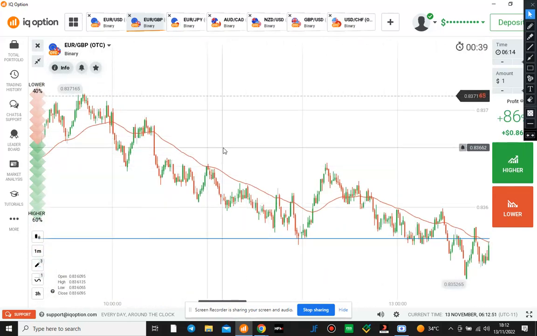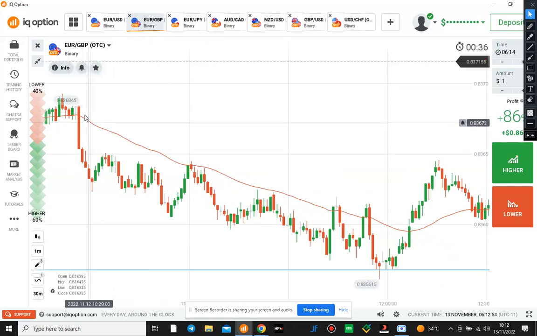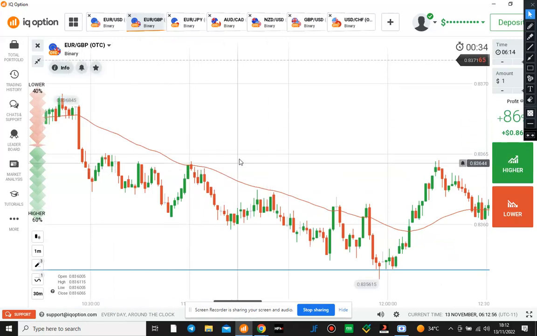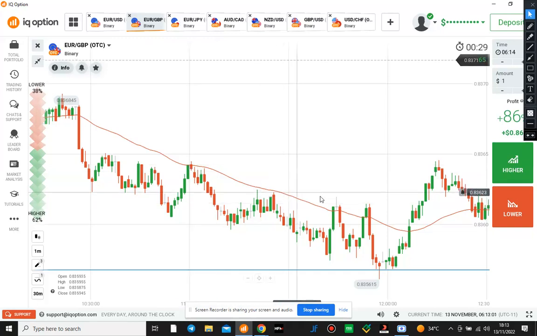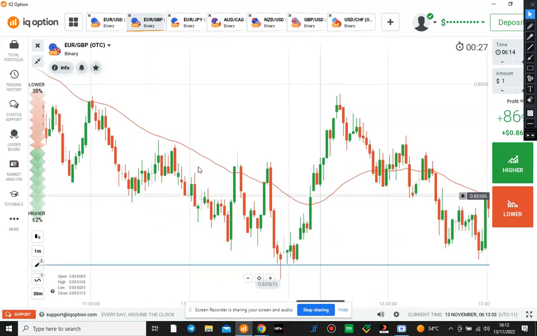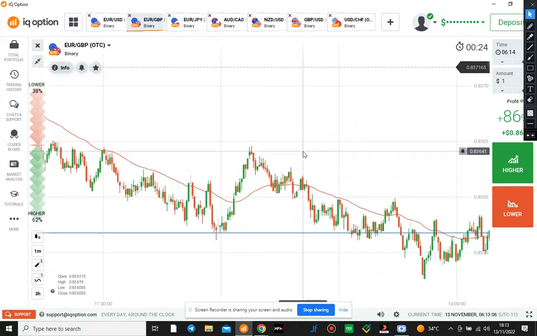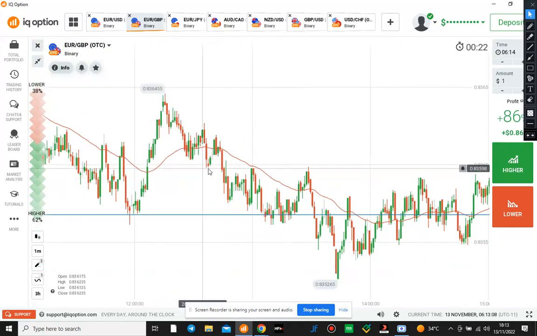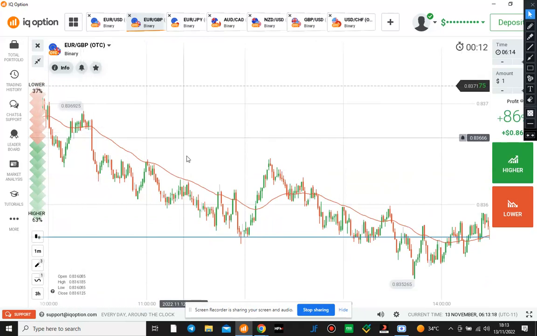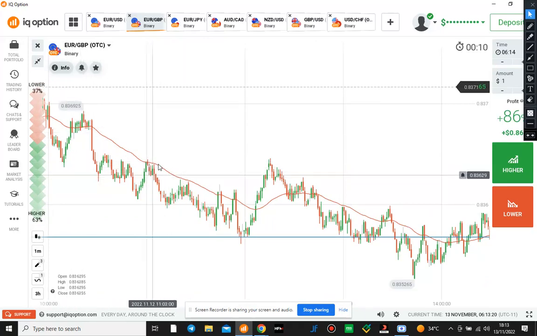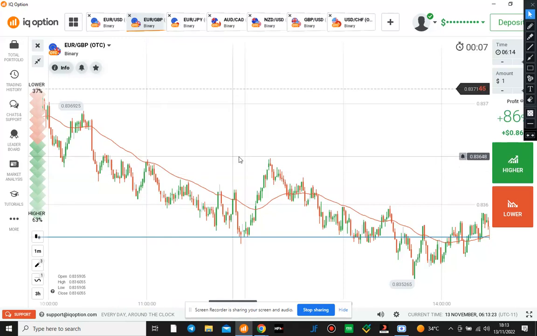Okay, but if you see sometimes the price breaks the EMA even without a first touch or without a first attempt, you avoid something like that. This is the first time, second time, third time, and finally break. When you are trading EMA, if at the first attempt at the support or resistance the price breaks, do not trade. Make sure that the first attempt was the resistance. So if at the second attempt the price touches, you can trade. But if at the second attempt they break the EMA to the upside, don't trade.